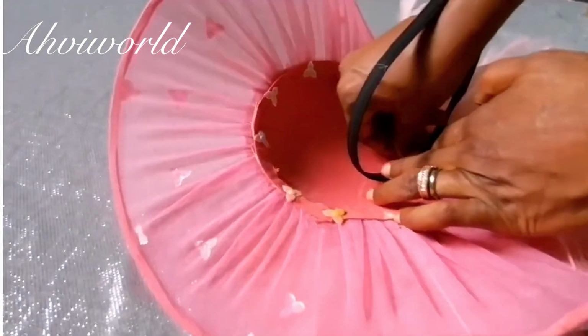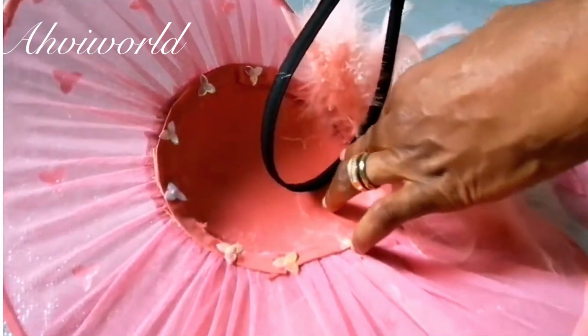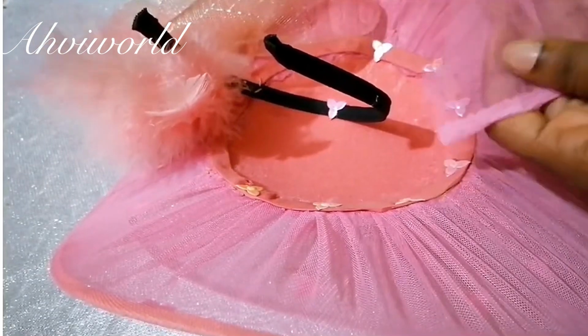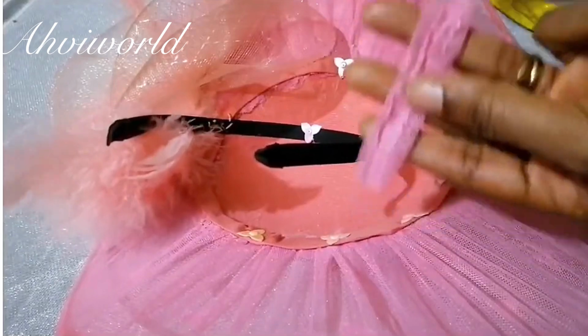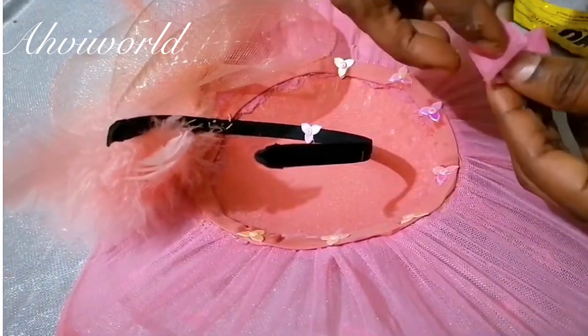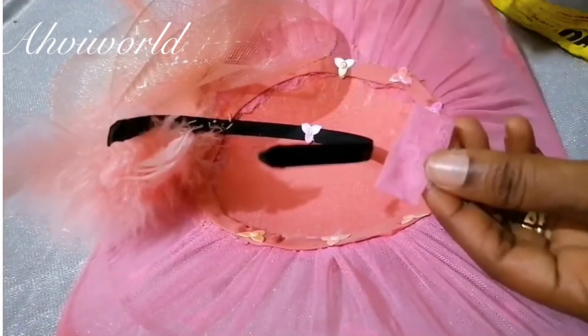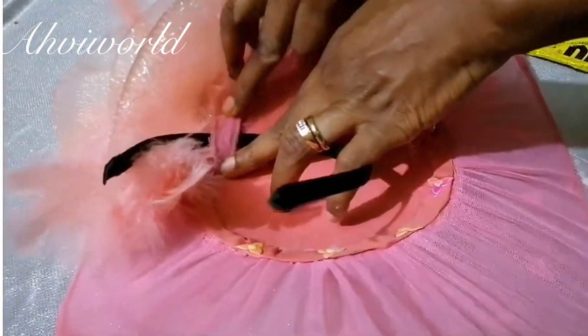I'll just go around, then I'll add some glue to the hairband, then attach it to this side of the fascinator, then use my needle and thread to hold it down. Thereafter, I'll cut a little piece of net, fold it into 2 or 3 so it can be thick a little so the thread won't be showing. Then apply some glue and use it to cover up that place I stitched earlier on the hairband, just to cover up the rough edges there. And the fascinator is set.